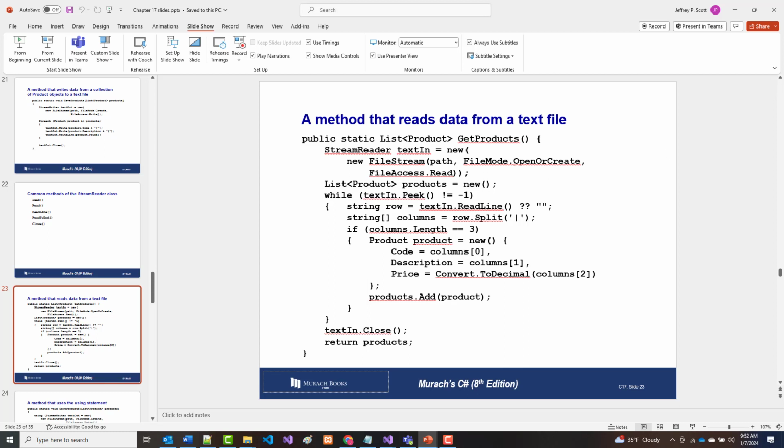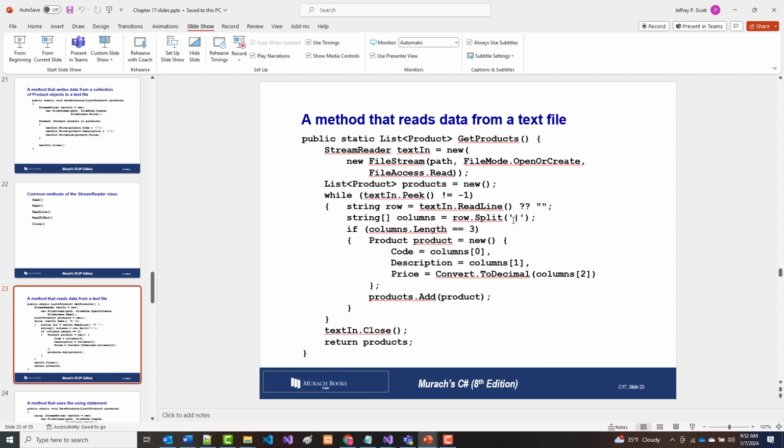So we're creating this open or create, which is going to either open an existing file or create it if it doesn't exist. We're opening it with read permission. And we're creating a new list of products. What we're telling it to do in here is to read through that file.